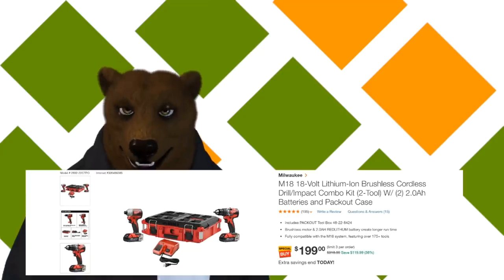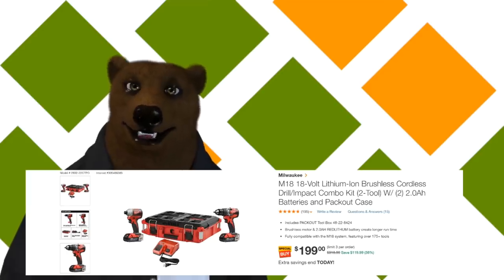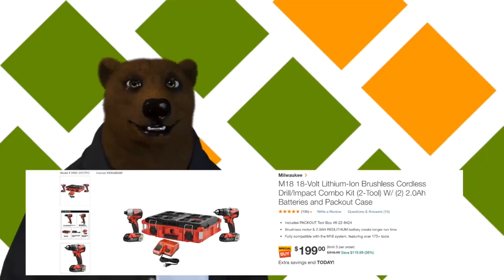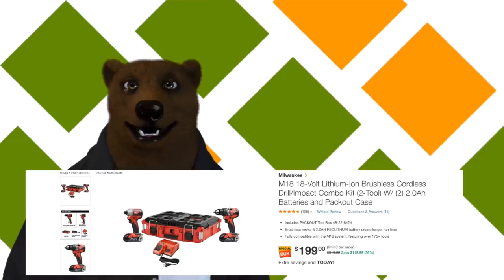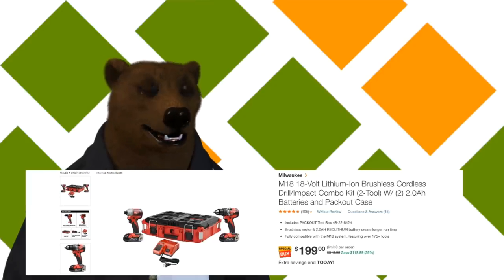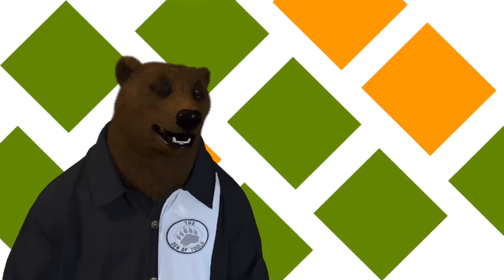The brushless though, for $40 more, I hate to be the bear saying you need to step up and pay a bit more, but that's not that much more when you're talking about a brushed set versus a brushless. And sometimes you'll hear the bear say that brushed isn't that big of a deal versus brushless. And in many cases, it's not. But Milwaukee puts so much more effort into their brushless sets. It really is important when you're buying Milwaukee tools to go brushless when you can. That's what you need to get. I know it's not part of the Black Friday sale and all, but that's the one you want to get if you're going that route.